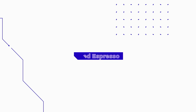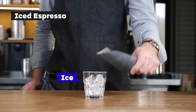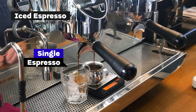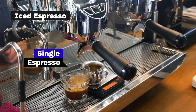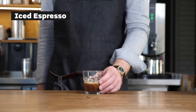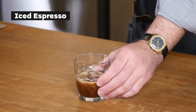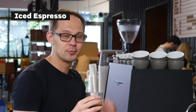Let's start with iced espresso, or espresso on ice. There are two ways to make it. The first one is to pull the shot straight onto the ice, and the other is to pull it separately and then pour it on the rocks. We prefer the first one because it gives the espresso time to cool down a bit, and when you serve it, you are serving it ready to go. So, one of the simplest iced coffee drinks — espresso on ice, basically just an espresso shot straight to the ice.